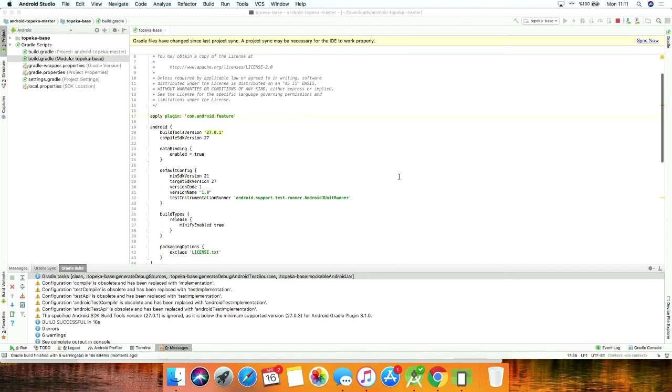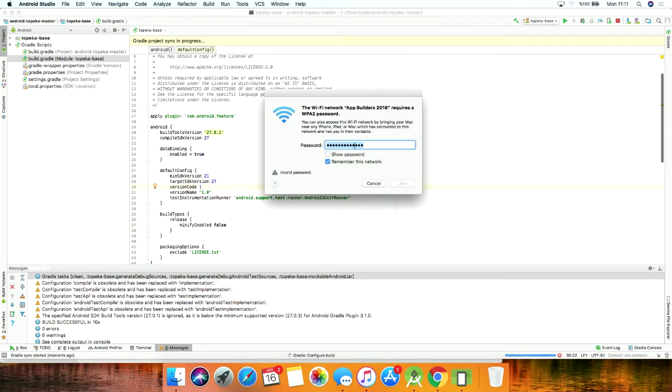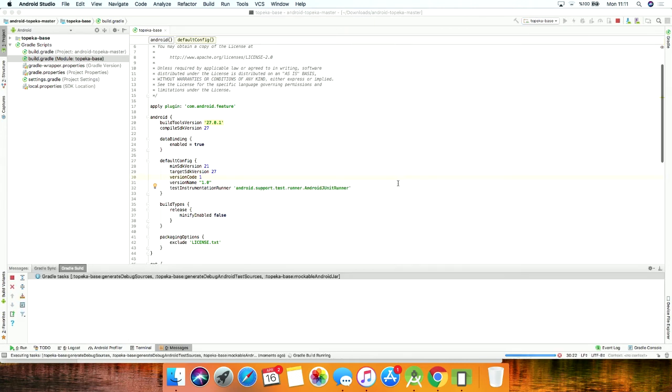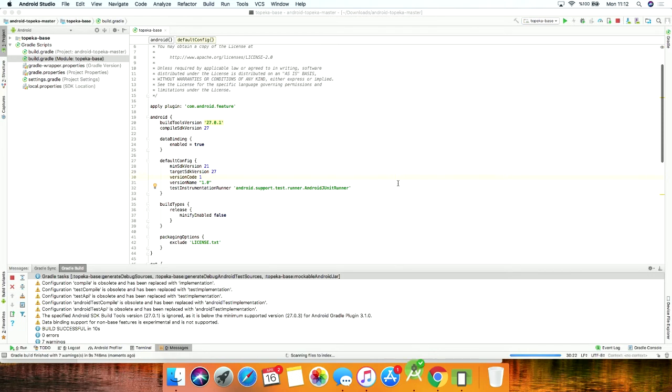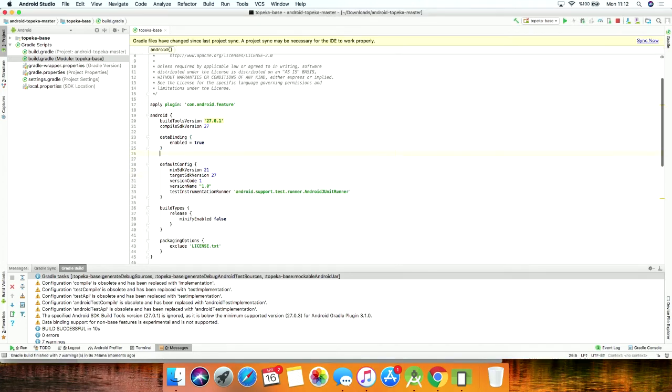I make it false for the demo to be faster. And also we said that this is our base feature.